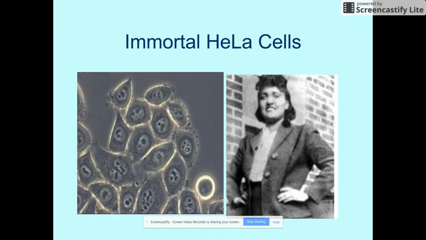And for some reason or another, HeLa cells possess the ability to divide without ceasing. Normal cells will divide between 20 and 50 times, and by that time they kind of wear out and they can't divide any more than that in culture, which poses an issue for scientists who really want to do experiments and test potential vaccines or medicines on real human tissue. If we can't grow tissue in a lab that can last more than 20 to 50 cell divisions, it becomes really difficult for us to gain enough tissue and to have tissue that is genetically the same to act as a constant in an experiment.